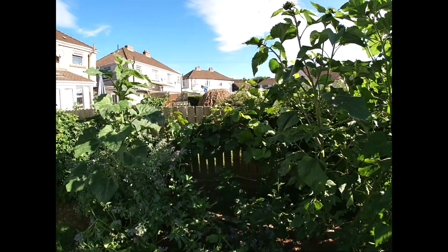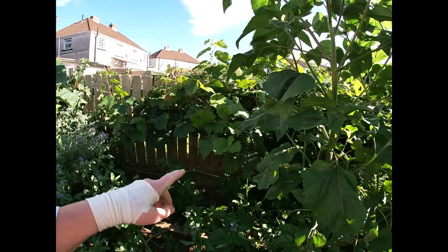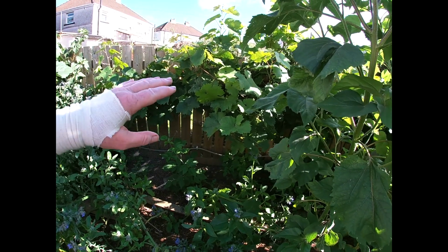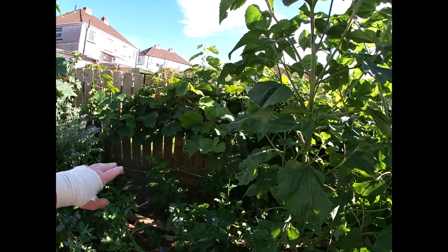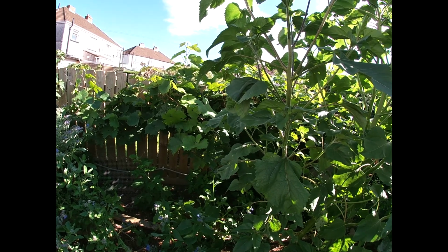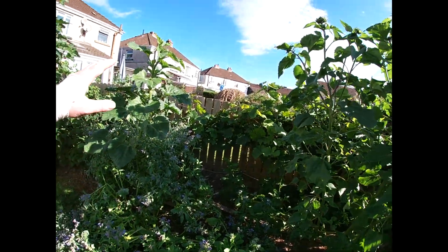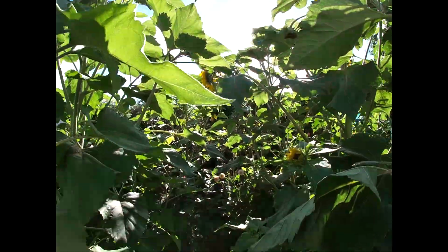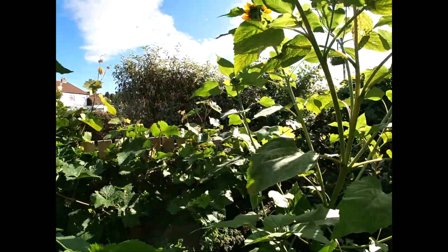There we go. So here's my grapevine. I need to get in there and I need to start trimming or continue trimming the vine itself, otherwise I'll have more leaves and no grapes. But I'm going to have, God willing, a good harvest this year. So this is borage here, and then I've got my sunflowers. So it's like a jungle in here. It's awesome.